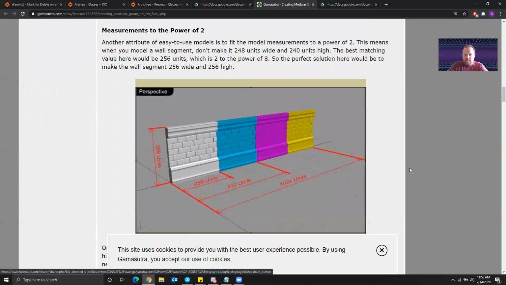And then measurements in power of 2. Power of 2 is a common way that you'll see things done when working in games. Texture sizes, for example, will also be these same types of measurements. If you think back to game consoles, the SNES or Super Nintendo, the Genesis, these all existed back when we used to count how much memory they had.